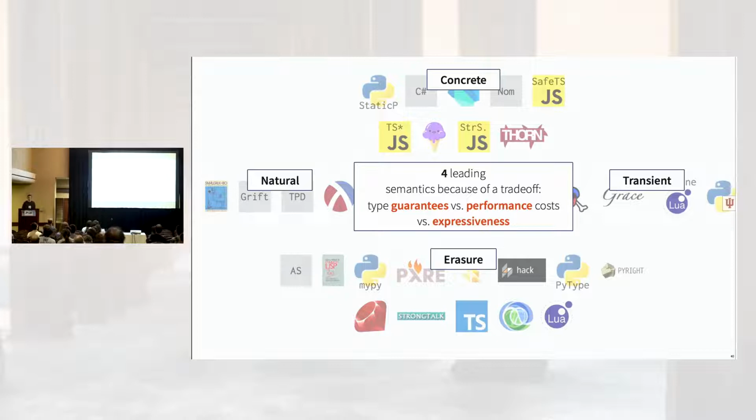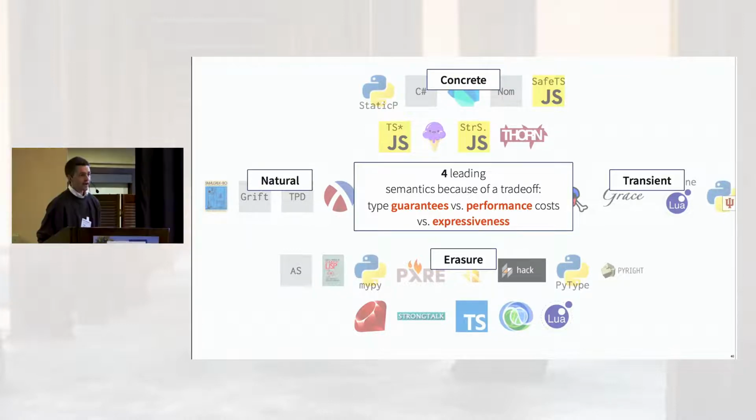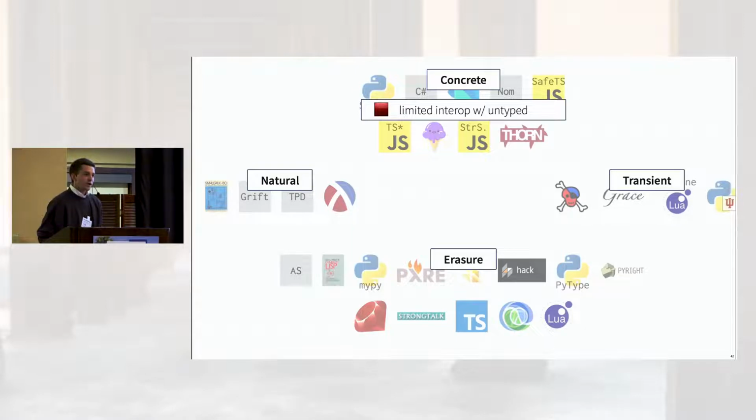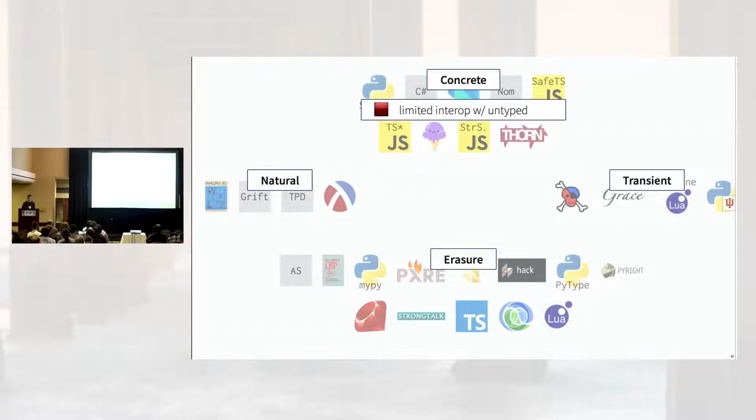And there's a good reason why we have these 4 camps, and it's because there's a difficult trade-off to navigate between the expressiveness of the typed-untyped combinations that we want to allow, the guarantees that types provide to help us reason about programs or not, and the performance cost of enforcing these guarantees. We're not going to talk about this concrete style today because it limits the interoperability with untyped code. So it cuts down on expressiveness. We're also not going to talk about erasure, otherwise known as optional typing, because these types are not sound at all. They're only used for static checks, and they have no influence at runtime.